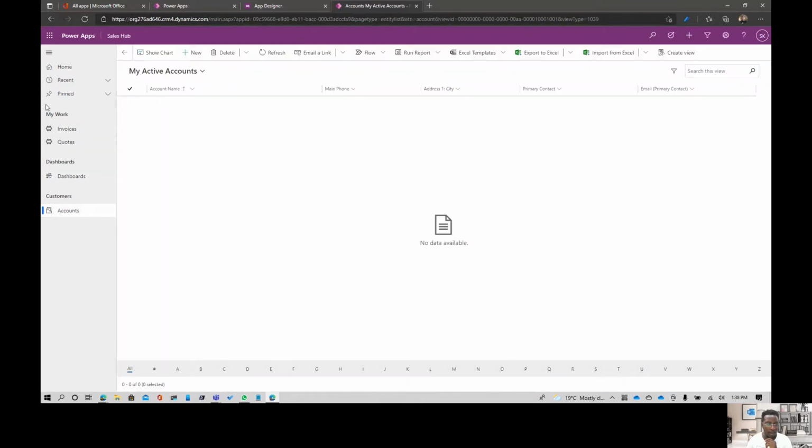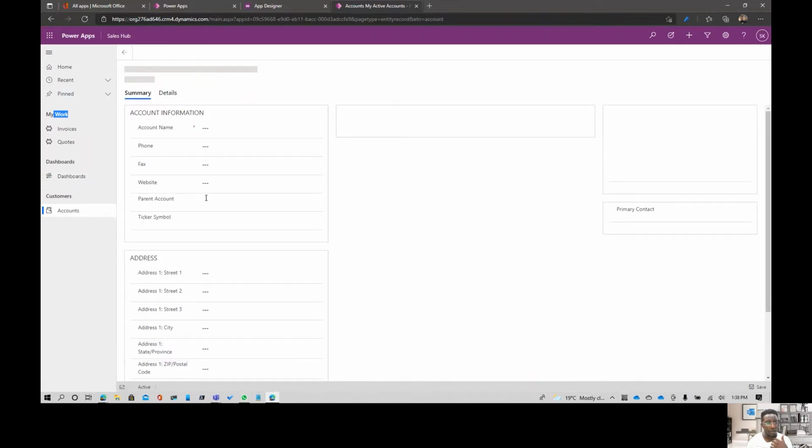And all our customers. Now, remember the groups that we spoke about? These are the different groups, and these are the different sub areas, and then the larger area. This is Sales Hub. So now, let's say we want to create an account. The first thing is we'll go create a new account.